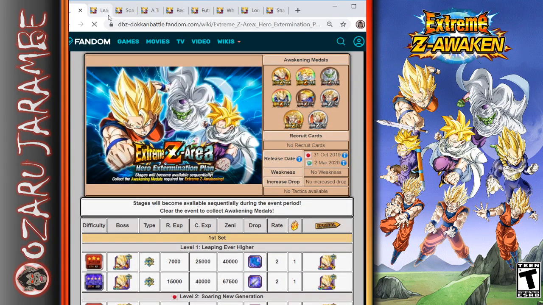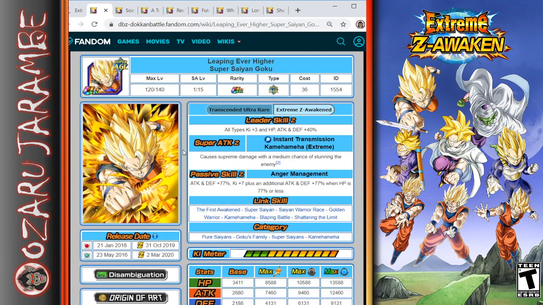Let's go ahead and talk about the units that are Extreme Z Awakened. We'll start with the first one, which is the Super Saiyan 1 Goku. I'm not really going to go super in-depth with these guys. There's not really too much to talk about other than the fact that they're just getting a boost. So I'll just start out with him, kind of make an example here.